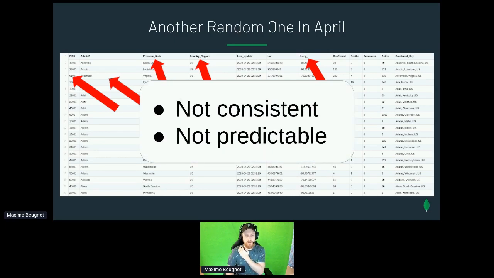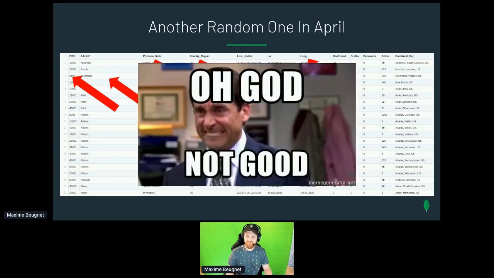As a user, if I had to query something that would have been built on top of those CSVs, I can't really do that, right? Because if I query something in January, I would have one result. If I do the same query in April, I would have something maybe a bit different with different key values, etc., unless I redo all the cleaning and sorting by hand. So not good, not very good.